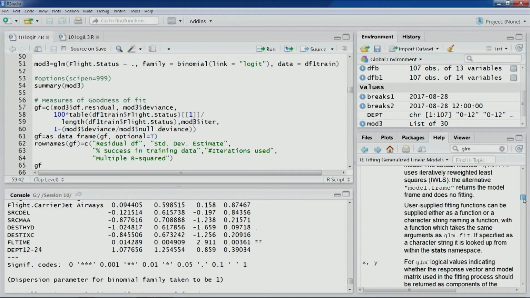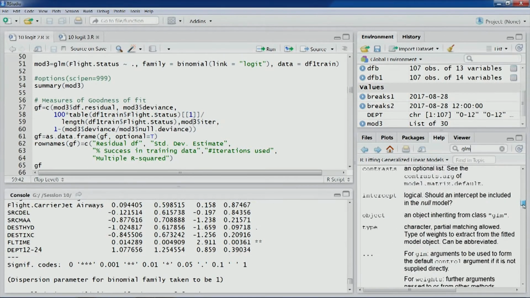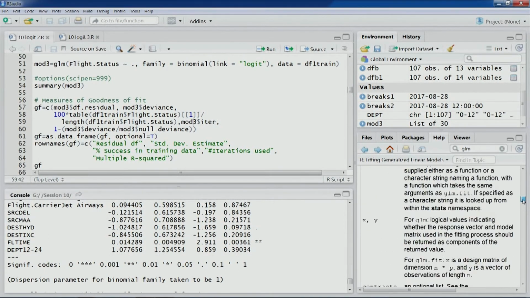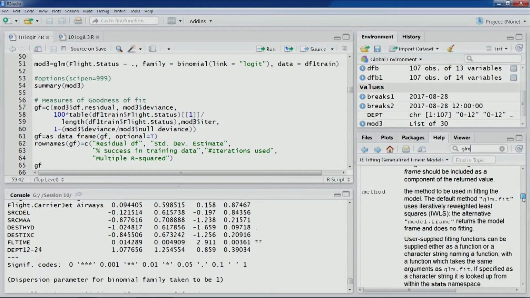So we will see somewhere GLM.fit, the method. Here we can see iteratively reweighted least squares is used. The particular function that we are using, GLM, uses the iteratively reweighted least squares function, which is quite similar in approach to the MLE estimation technique that we talked about.